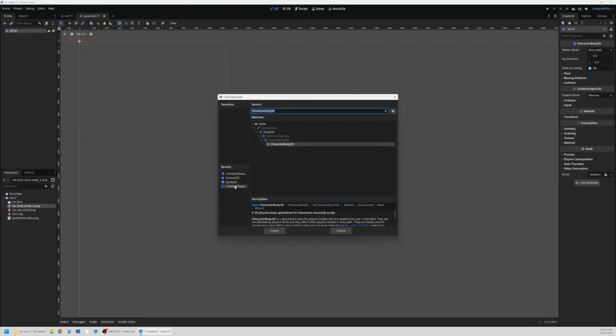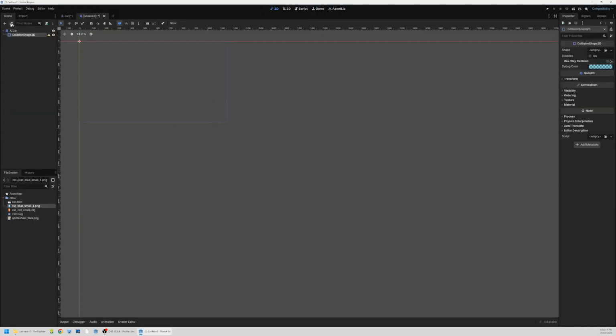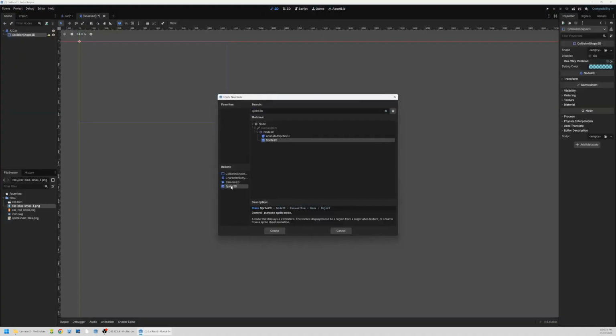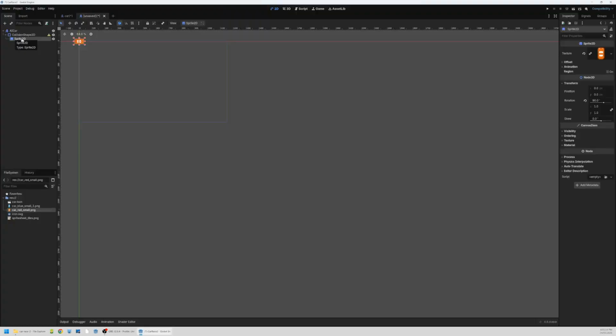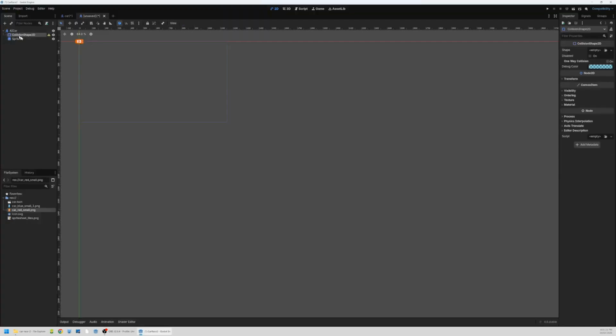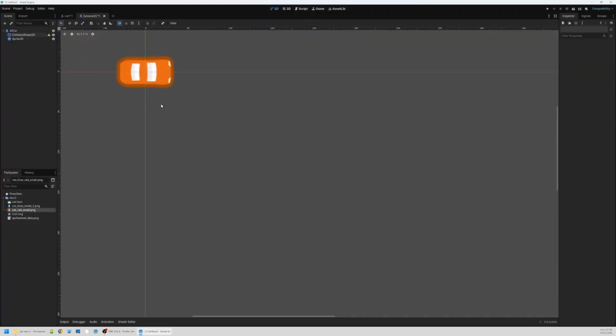I'll need my collision shape and a sprite, so let's add the collision shape, and we'll add our sprite. And this time I used the blue car for the player car, I'm going to use the red car for the AI car. Once again, it's gone in vertical, and so I'm going to have to rotate it 90 degrees so it's pointing in the positive direction along the x-axis, because then when it turns, it will actually turn along the x-axis. And you'll see that my sprite has attached to my collision shape, so I'm just going to pick that up and dump it on the car. And then my collision shape, zoom in on the car a bit and move it down.